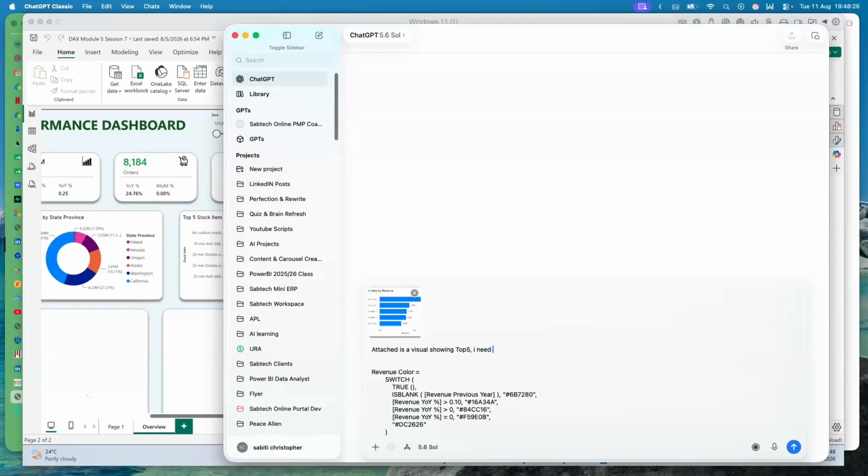I need the ranking number 1 to be green, and number 5 to be red.